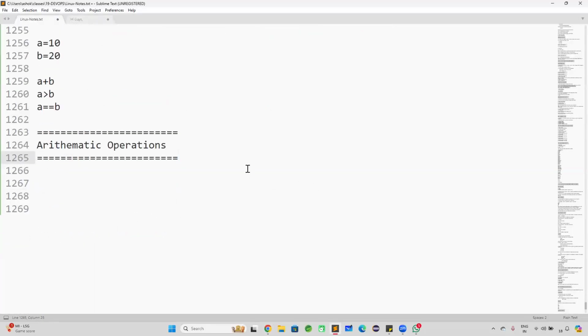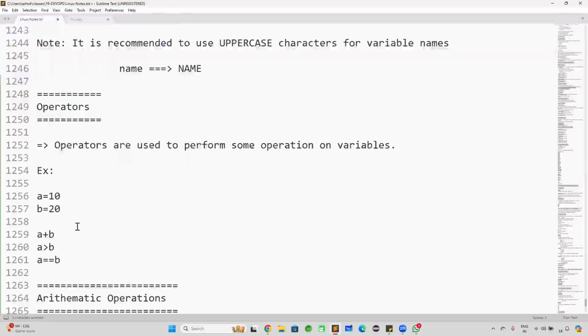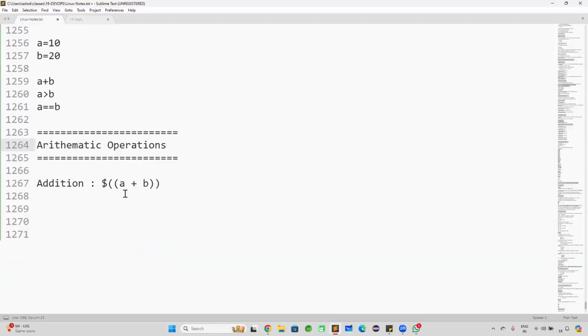If you want to perform addition in shell scripting, then you need to use double brackets: A plus B. If you go for programming, data types are available, so you can directly use A plus B or A minus B. But when it comes to shell scripting, there is no concept of data types. So when you want to perform some arithmetic operation, you need to use double brackets like this.